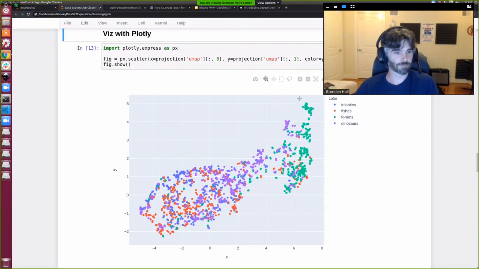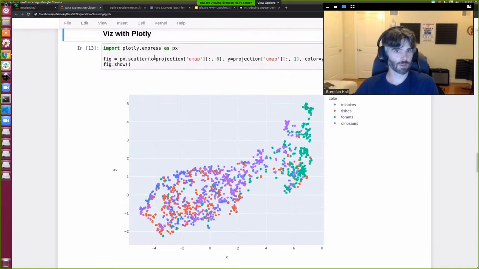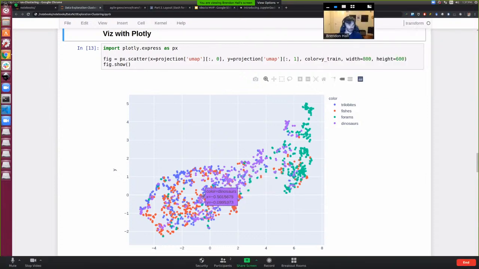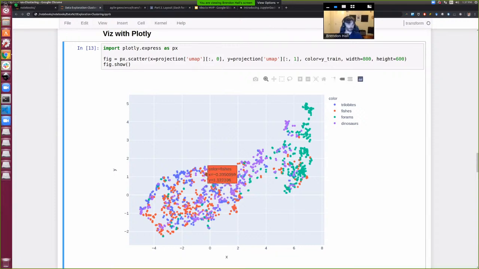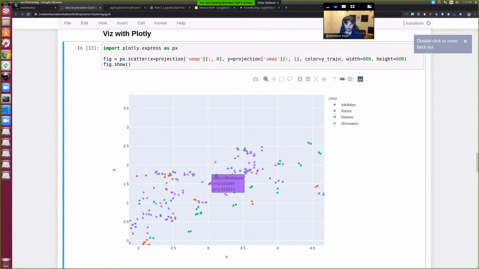But right, so here's the UMAP projection visualized in Plotly. So it's even more of a straightforward call to get that plot out. And you can see Plotly's already giving you some interactivity, right? So you can get these tool tips that show you more information about the points that you mouse over. And this is customizable as well if you want to add more detail. I'll actually show you an example of that when we put it in a dashboard. But you have tools here, so zoom tools and so on, that you can use to interrogate this data set.